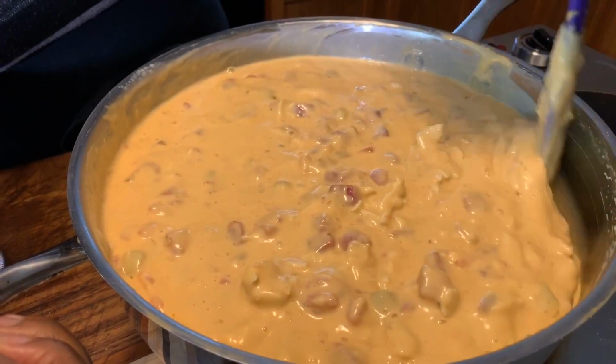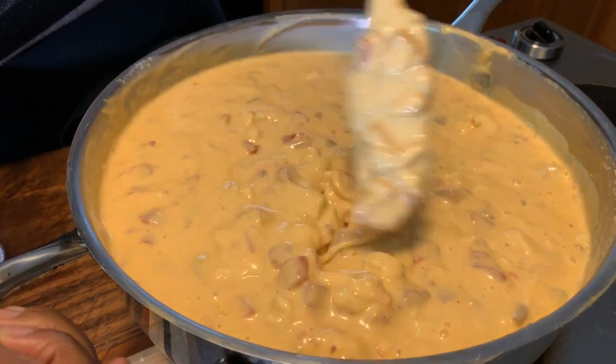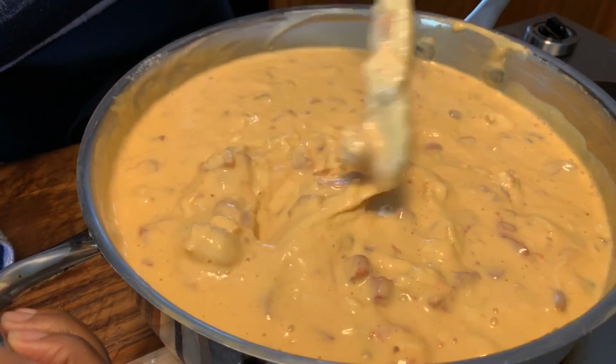I'm going to say an amazing prayer, and you all are going to get that first bite. Look at this. Look how silky this is. Okay, everybody, lunch is served, and I'm so excited.